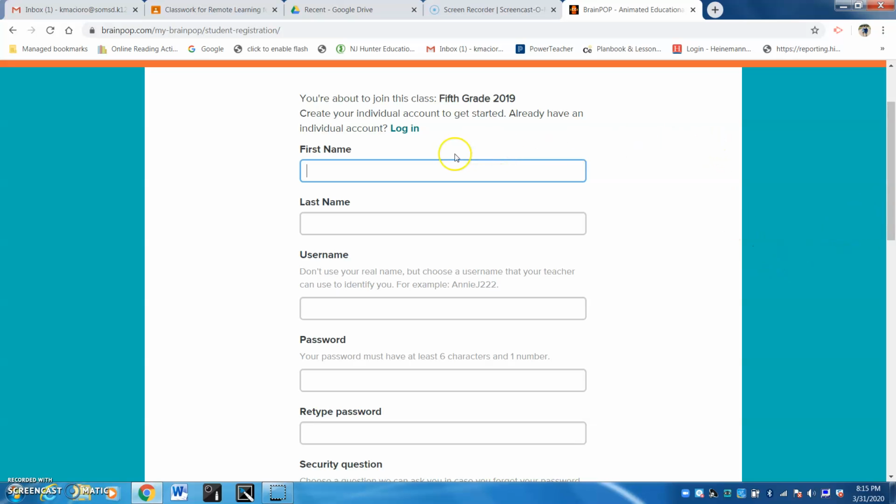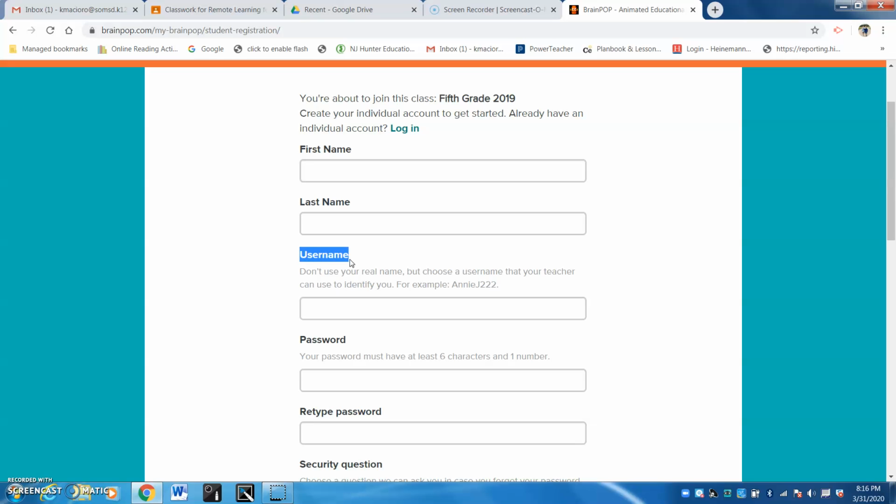So once again, you'll need to fill out your first name, you'll need to fill out your last name, you'll need to fill in a username, something that you'll remember. You could possibly use your 5-digit school ID. You could use the first letter of your first name and your last name.